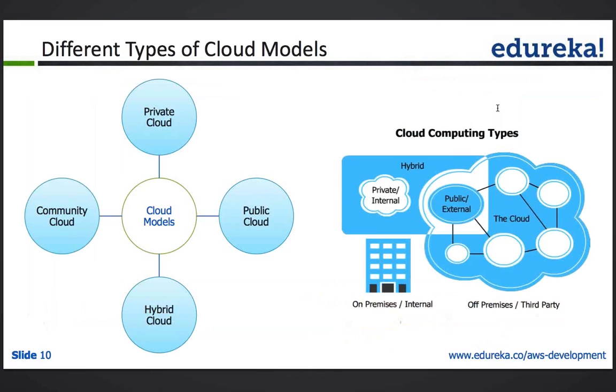Now, remember, both of these are cloud, so they have the same characteristics of elasticity, for example. They have the same characteristics of on-demand provisioning. Both have the same characteristics, but there is a difference in terms of security and ownership. You can also see on the slide that the hybrid cloud is basically a combination, right? There's private cloud, which is on premises, and public cloud, which is somewhere in third-party data centers. And there is some sort of connection between the two so that you can transfer applications and data between the two clouds. Okay, so that's what hybrid is. Let's take a closer look.